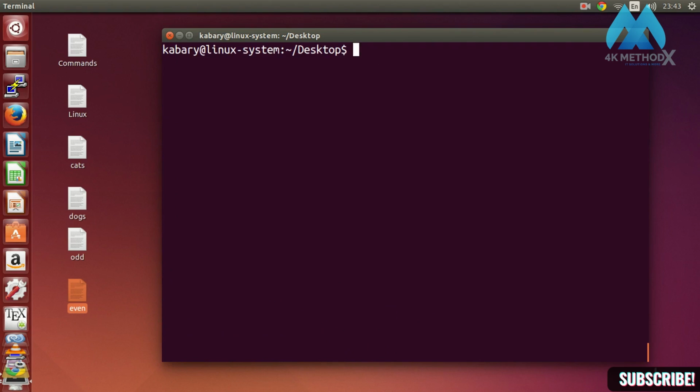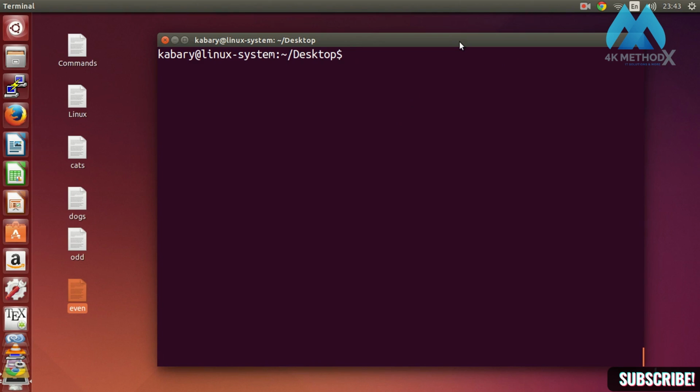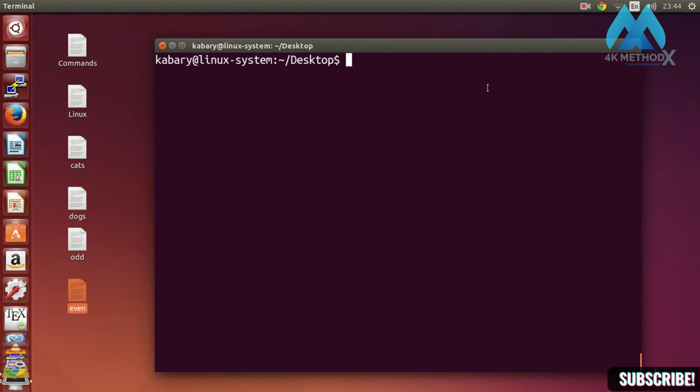But yeah, as you can see, the cat command is a very, very popular command, and it's one of the most often used commands on the command line. I love this command. I really love it. And I will actually use this command over and over again, and I will show you. It will become very useful and handy when we explain the concept of pipelining and redirection. Okay? So until then, ciao.